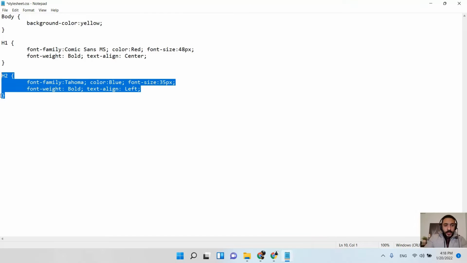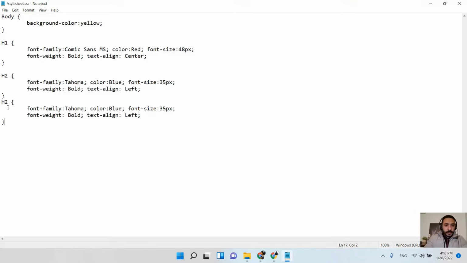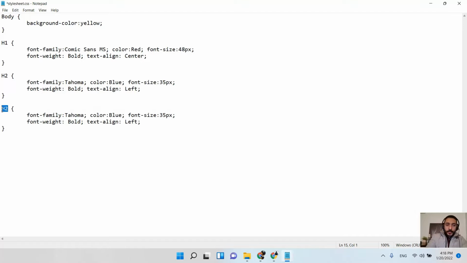Another one for the paragraph. Here, instead of using H2, I'll use P as a paragraph. This one, I'll choose the font family, Arial. The color here, green.